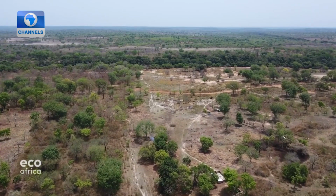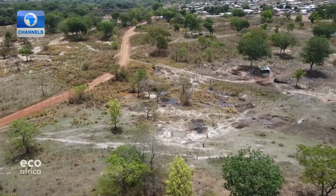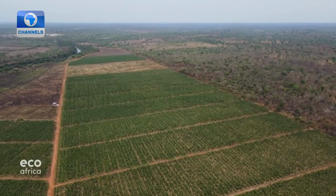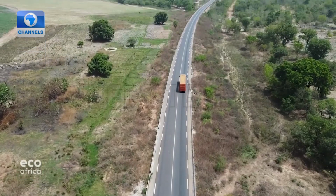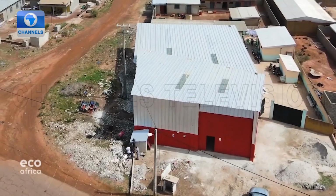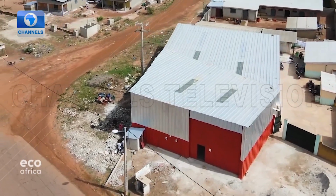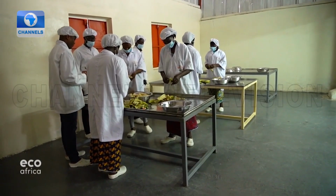But growing bananas in this region is challenging. The land here suffers from drought and desertification. Farming is impossible without irrigation. And only perfect fruit is good enough for export. Whatever fails to make the grade, Conan sends to a factory that produces dried organic bananas, which are sold at local markets.